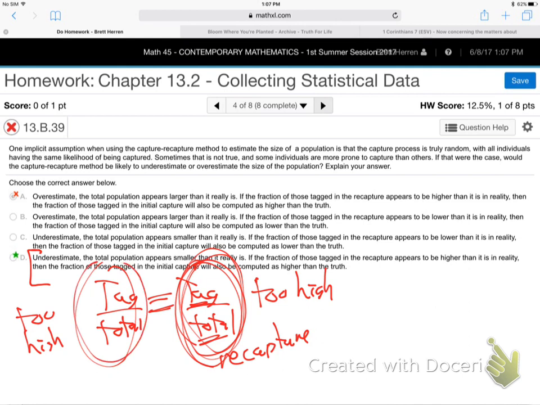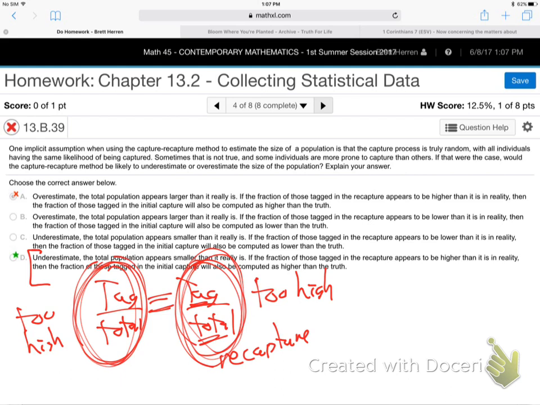So what does it mean if this is artificially high, higher than truth than it really is by pure randomness? Well, that means if a fraction is too high, there's two ways you can make a fraction high. You can make the top higher or the bottom lower. You with me on that? Am I talking to anybody other than myself? Is that making sense, right? You can make a fraction bigger. You ever stay up late at night thinking about how you can make a fraction bigger? There's two ways to make a fraction bigger. It's just what weird math teachers do, right?